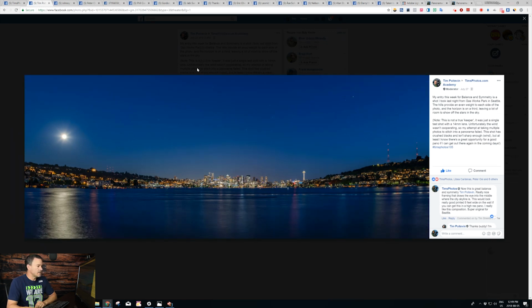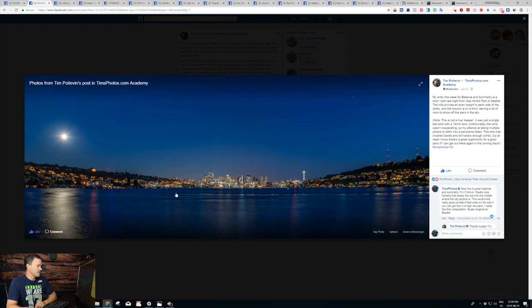So on this one, the constructive feedback is regarding the composition. The city skyline in the middle is the main subject of this photo. It's right in the middle, and it's too difficult to see. It's too small. If this photo was zoomed up more and maybe cropped so that the left side was here and the right side was here, then it would enhance the overall look of this photo.